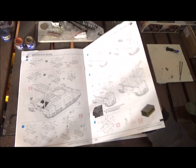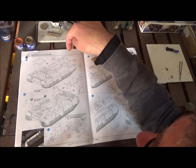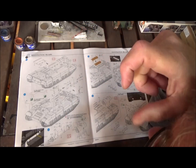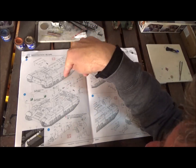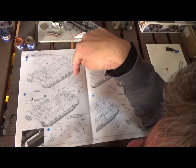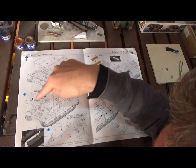That's number 13 and 14. And here we put them on, 13, 14. It looks like a spontoon box that goes here on the side. And here we put our exhaust together, as well as this little piece here. And also here, option for early and late version for these fender supports.